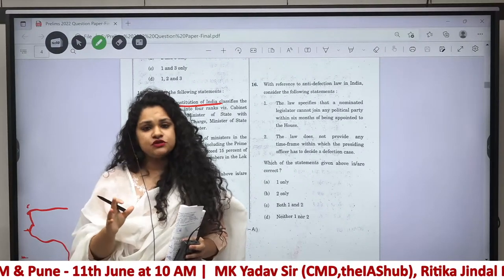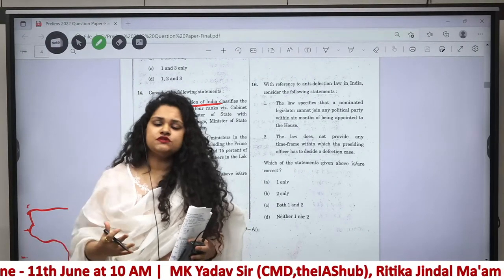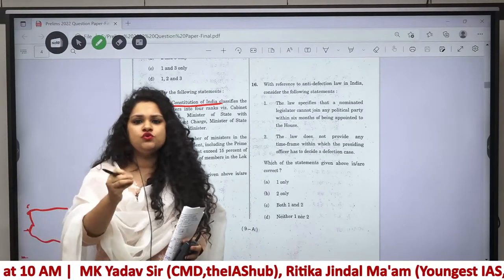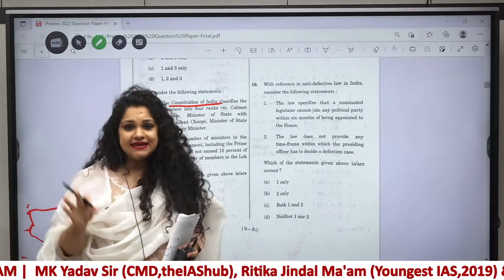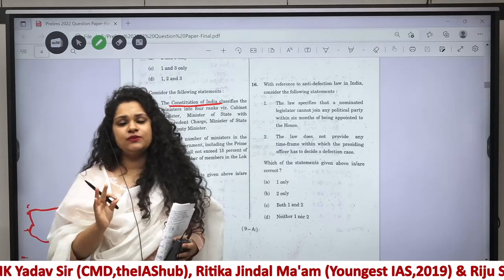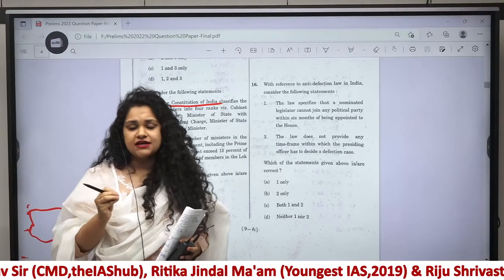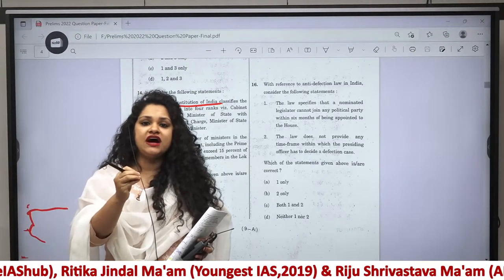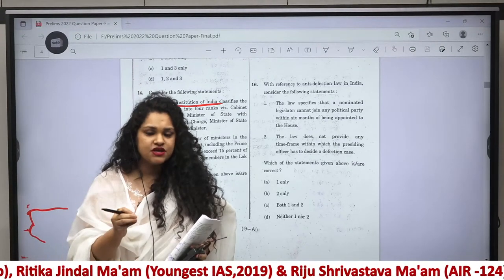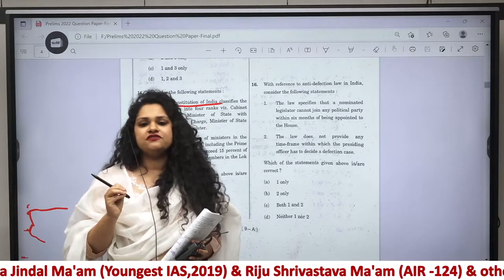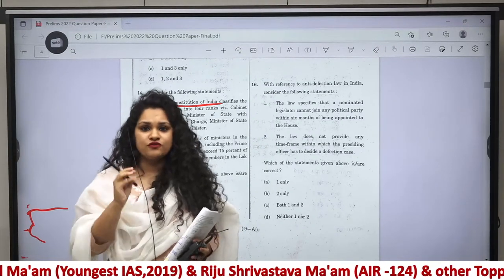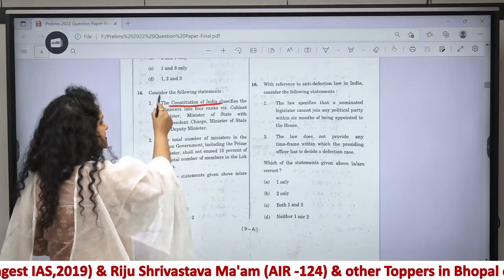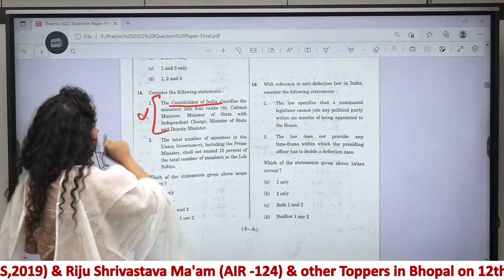It is a fairly simple question, because in your normal course of preparation you must have come across this: the word cabinet is used only once in the entire constitution, and that is when there is a national emergency under Article 352, and the president can issue a proclamation only after a written recommendation of the union cabinet. That's the only time cabinet is mentioned in the whole scheme of constitutional provisions. Other than that, the constitution does not give any such categorization. So this is in effect wrong.